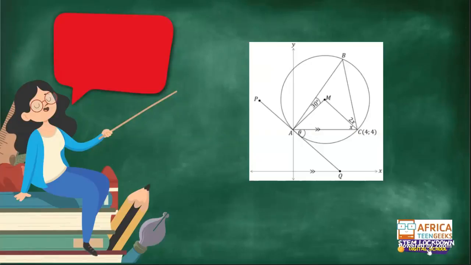Okay, so for today, this is another problem of the tangent line that one can come across. So in here, you're going to see that you have your circle. You have this tangent line PQ, and then you're going to see that the tangent line and the circle here meet at point A. And then you have also the Cartesian plane y, x, and then you also have other points C4, and then you have the point M.